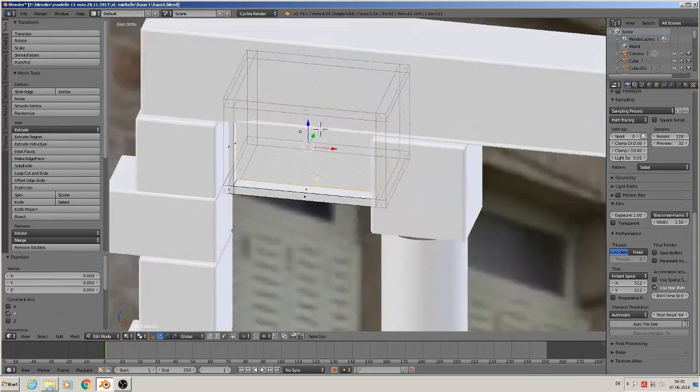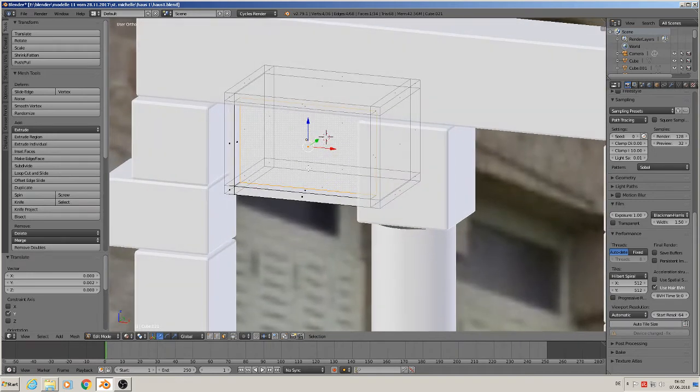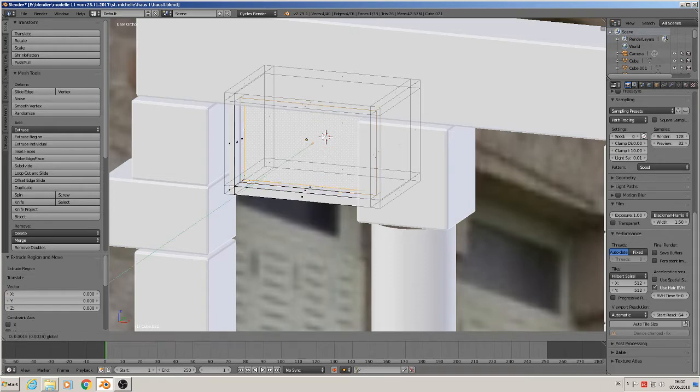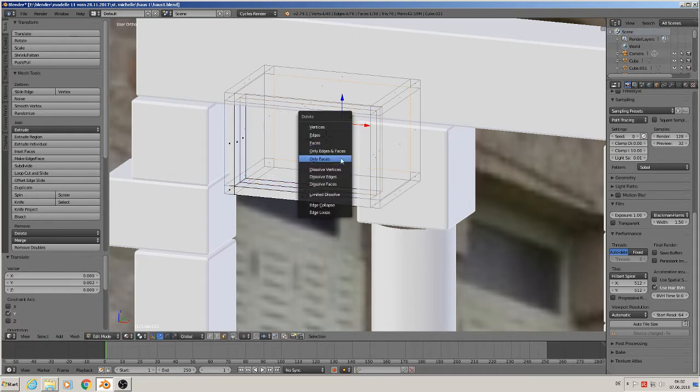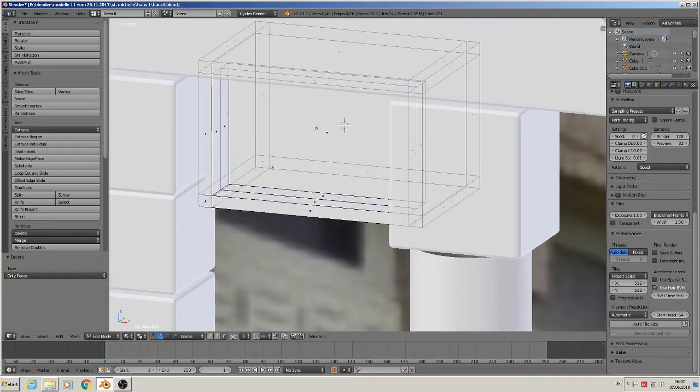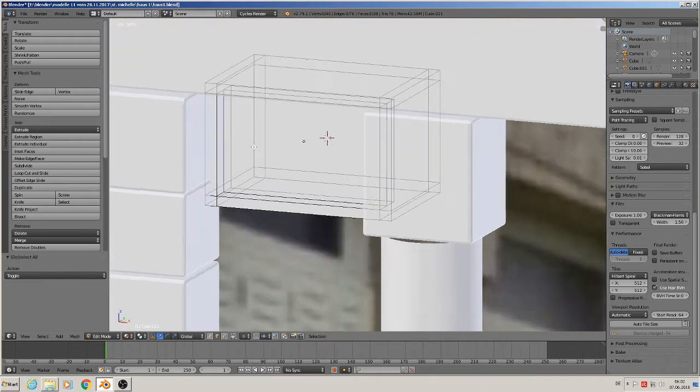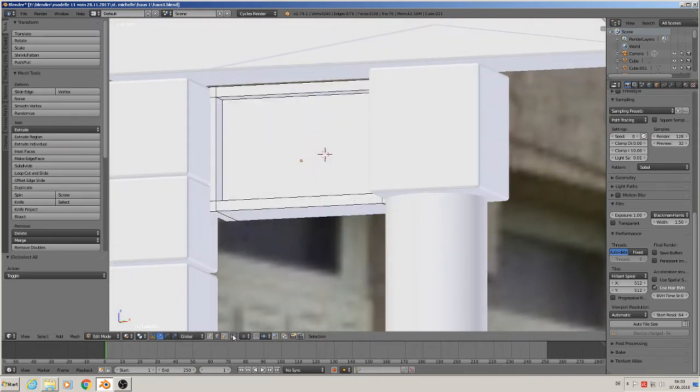Good. We have done that. I make another one here, extrude again and bring back, and I delete the back face, only faces. Then I close that line here with F, so we have a plate that can have the glass material later. Good.